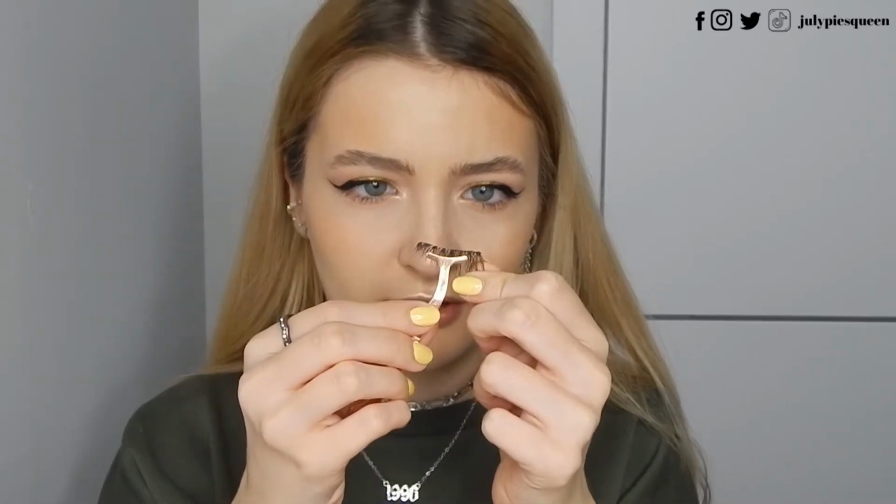So what I do is I use this kind of grabber spoolie, I don't know, and I always grab it as such. I use dual lash adhesive glue, the white clear one, and I really like this one, and it lasts such a long time. I have had this for over a year and I still have loads in it. And lately I've been using lashes a lot. Something that lockdown really taught me is how to apply lashes. I had time to understand how to apply them much quicker than I used to. Before, I had to take it off, reapply glue, reapply the lash, because it would turn out not good.